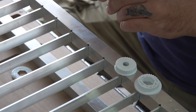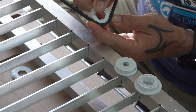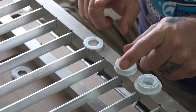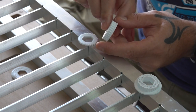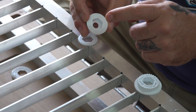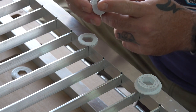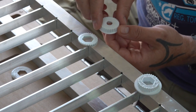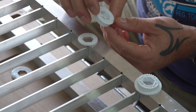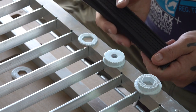Teeth engage perfectly. Obviously the belt's going to be wrapped around here at a 90 degree angle, and as you can see, it's engaging the belt perfectly. So I currently have four of these printing. It's going to look like this, except it's going to have another rim on the other side. The way it's going to be attached to the threaded rod is through a nut, which is going to go in here, and then I'll put a couple of washers in, put this all the way down to the bottom, and then lock it with another nut at the top, and that should be enough to keep it from moving. So the next step is to start gluing together all of these belt segments.